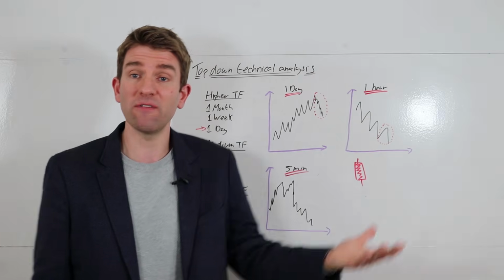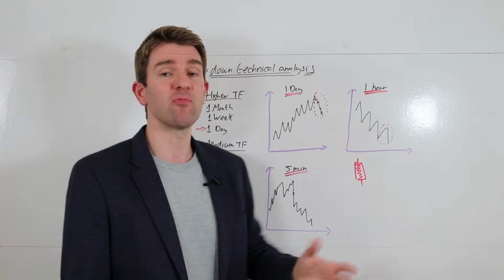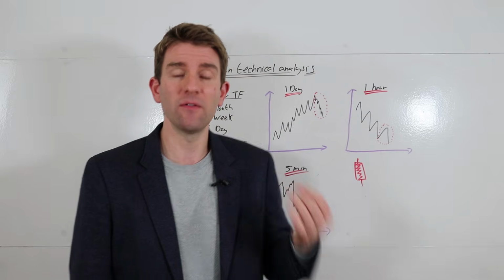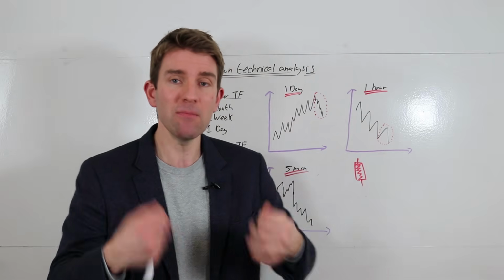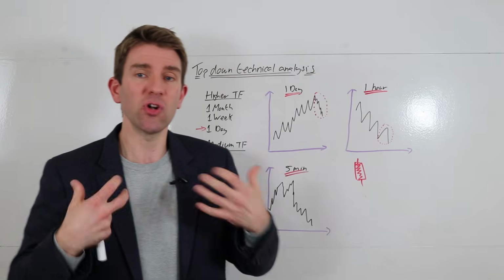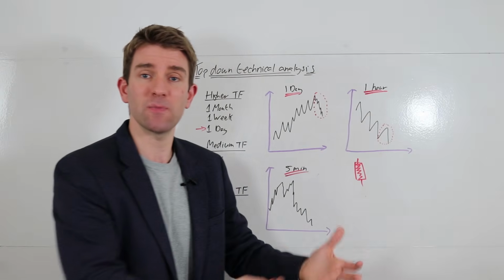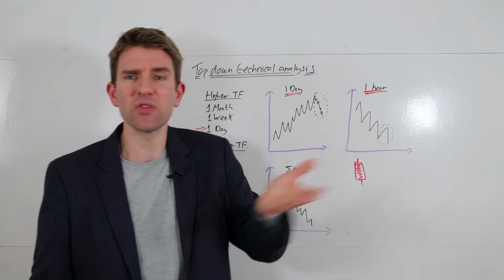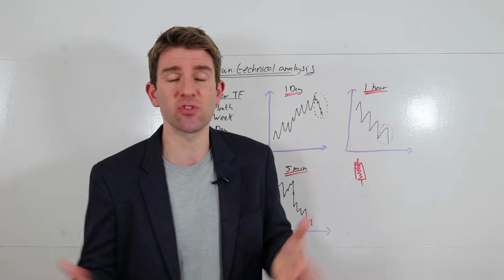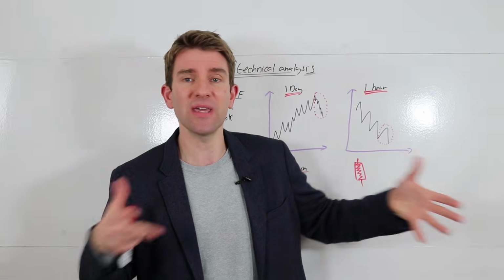So now we're looking at, say, a 5 minute, so each candle or bar represents 5 minutes' worth of data. You can see now we're getting many, many more candles and seeing much more data. Now, that might not be relevant from a swing trading perspective. Why would you want to see what's happened in that hour? Doesn't really matter. If you're swing trading over multiple weeks, you don't really care so much.